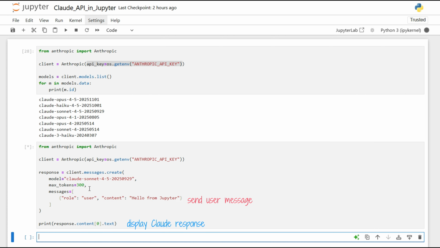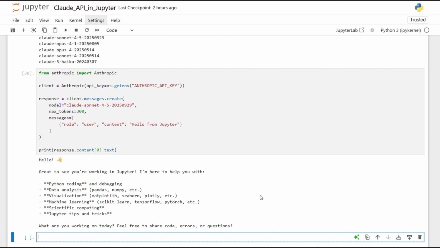If this runs without errors and returns a response, then your Claude API is fully set up.